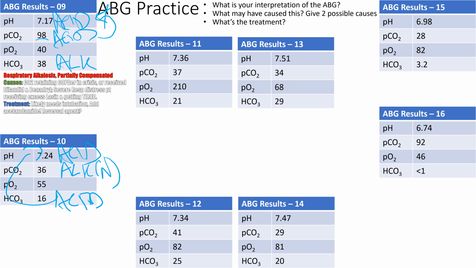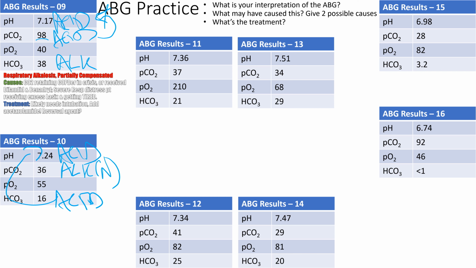So did the CO2 try to fix it? Nope. So that means it's what? Partially, fully, or uncompensated? That's uncompensated. What would make that CO2 change this to a partial compensation? If the CO2 was not 35, but 34.999 repeating, right? That would make the CO2 less than 35. That's going to be a sign that it'd be partially compensated, right? But this is uncompensated because the other value is normal. It has not fixed it.